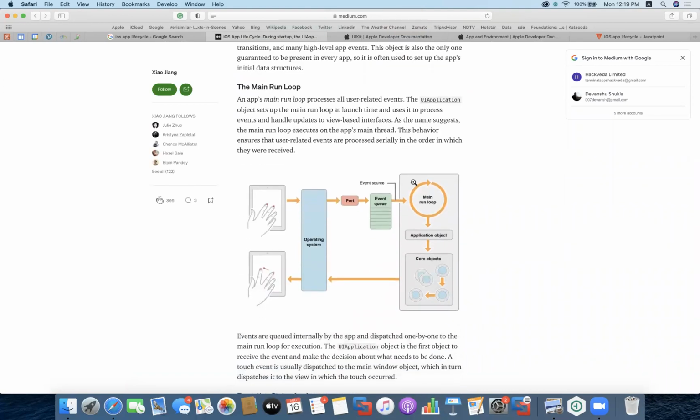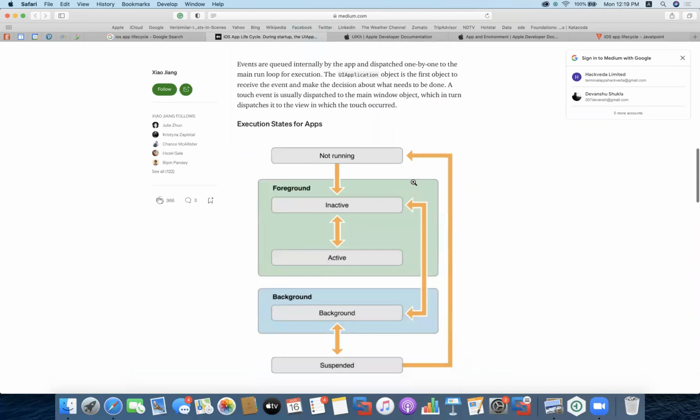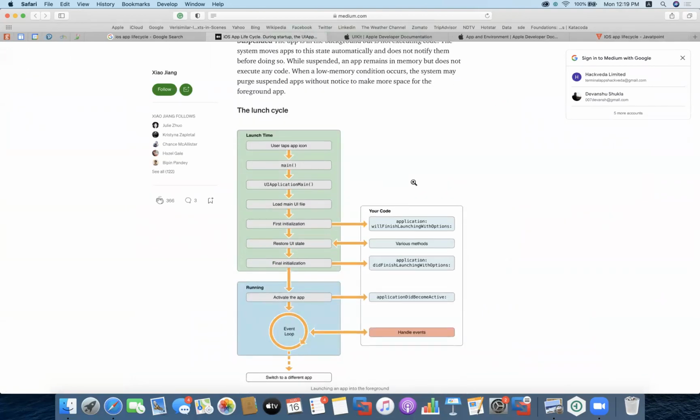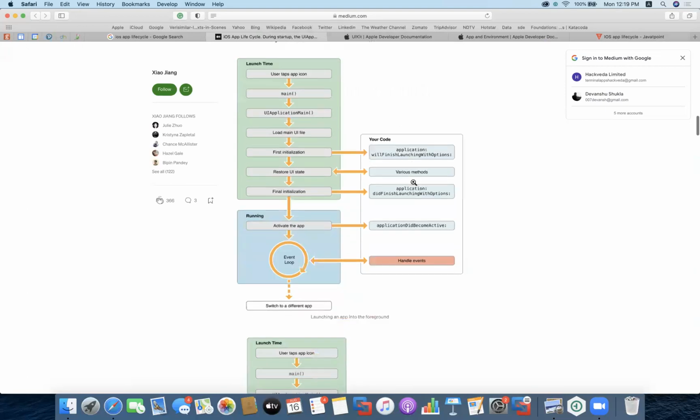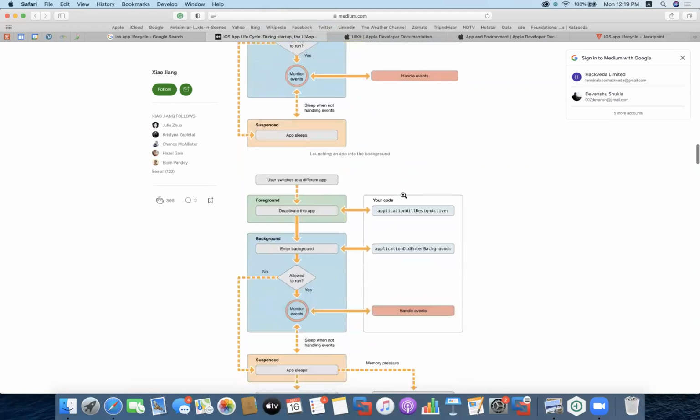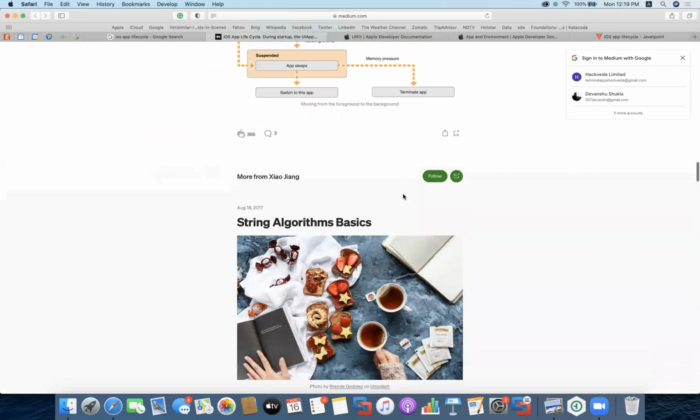We have the operating system, main loop, core objects, fine. Not running, foreground, active. Main UI application, UI file. Where do we have viewDidLoad? Application launching, deactivation, okay.